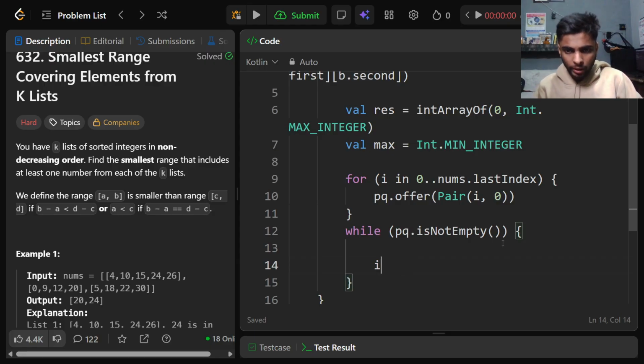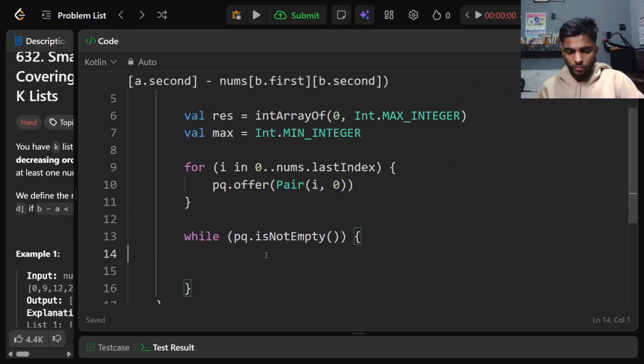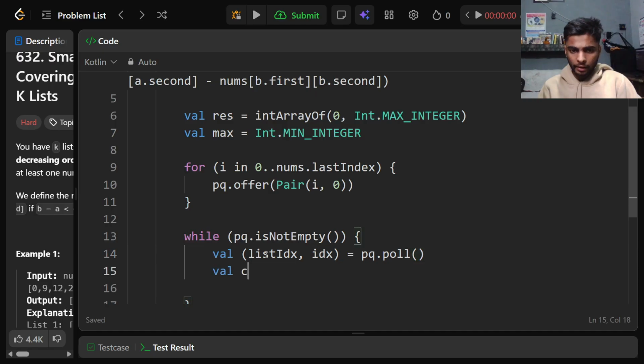Now inside this loop, list index and index is q dot poll, and current element is going to be equal to nums list index and index.